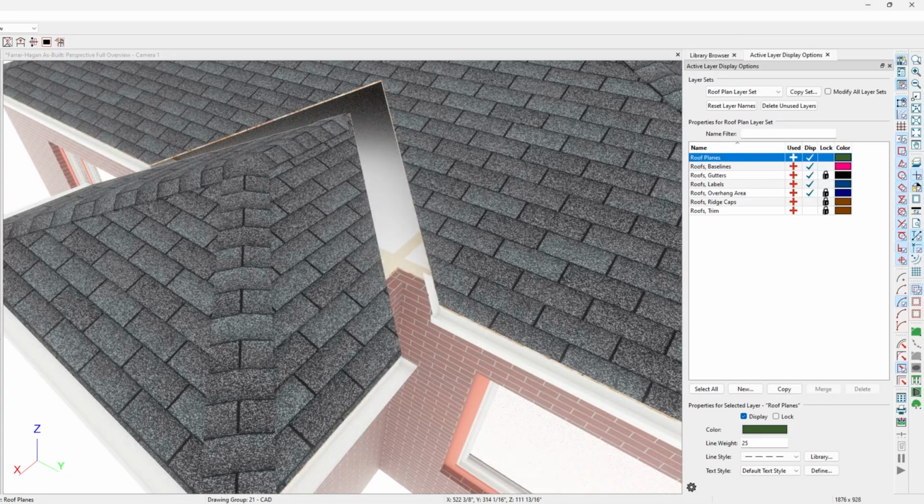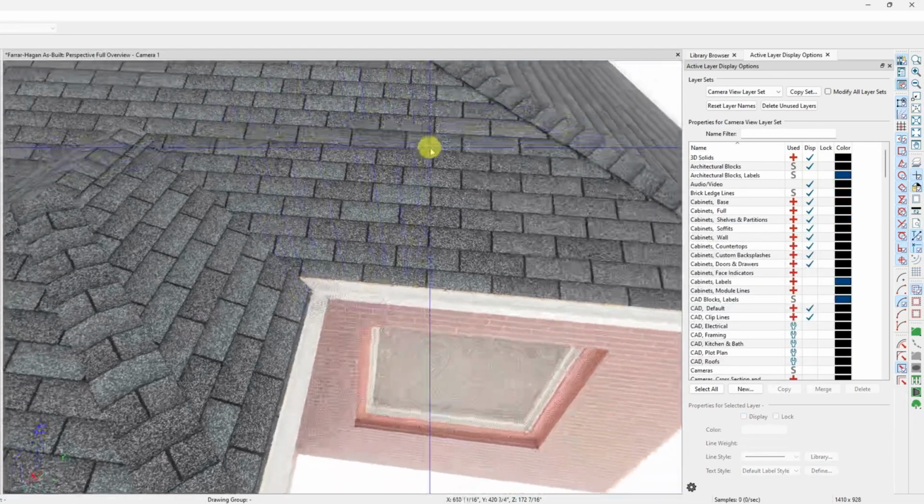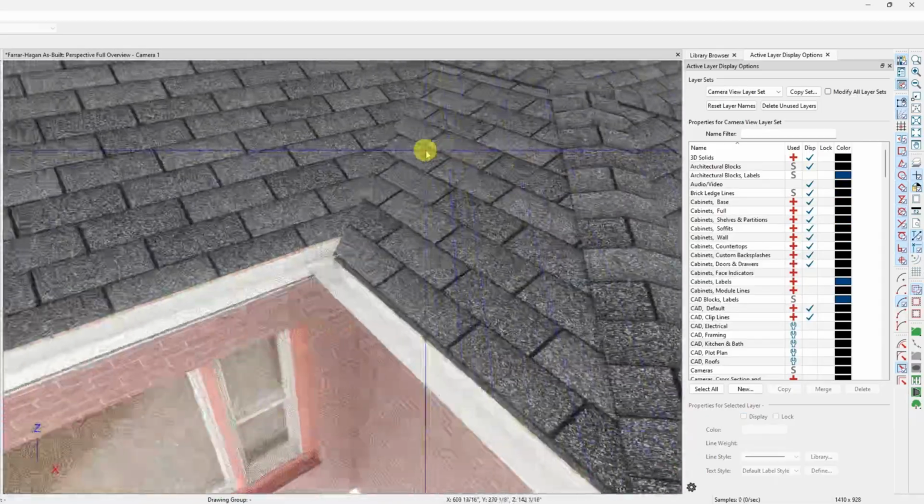Now let's try our 2s. So let's go 2, and grab and join those 2, boom. Now I'm going to go the other side, 2, just like you saw me earlier, and there, and boom. I've got some drop there. Now that's to be expected because I've got 2 different pitch roofs coming together here.